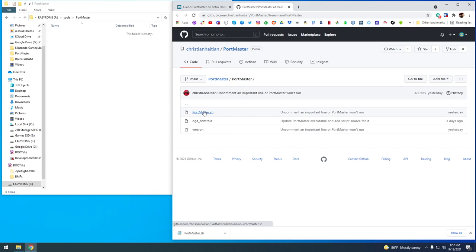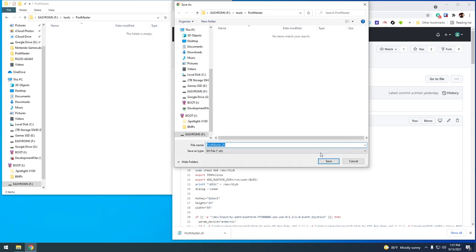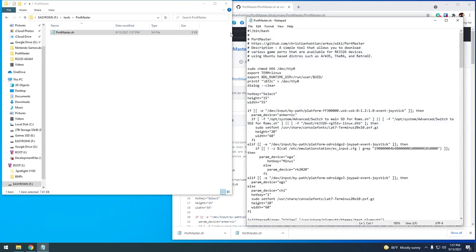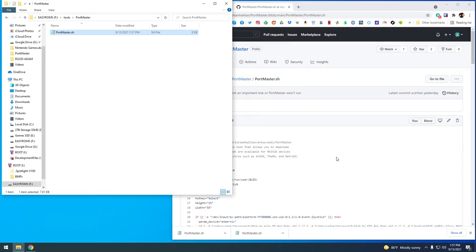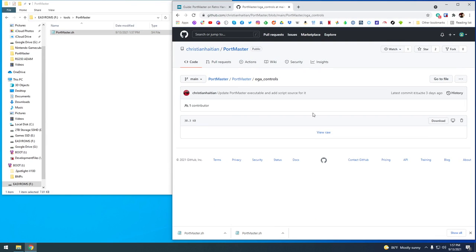Now, downloading files directly on GitHub can be a little bit weird. So for the first one, you're going to click on the title, then right-click on the word raw, and then download that link. That's going to download the SH file. As you can see here, it ported over, and it matches the SH file here on this page. So one down, two more to go. For this next one, just click on it, and then click on download. And that'll download the file.